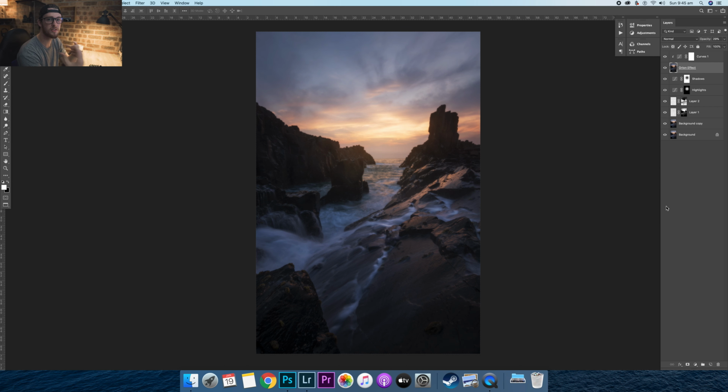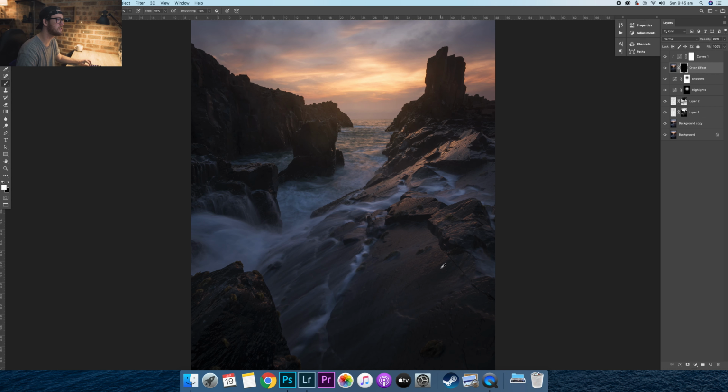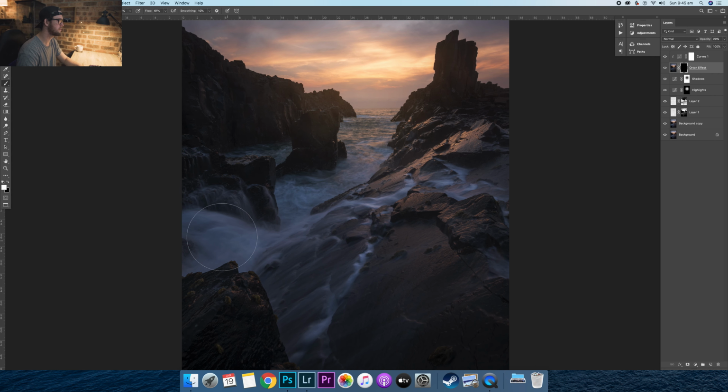So I'm just going to create a layer mask, which I basically want to just localize where I want the Orton effect to be affected in the image. To do that, I'm just going to hold Alt and click on the layer mask. That's going to put a black layer mask, so it's going to hide the Orton effect. Next, B for brush, probably bring up the opacity of the brush, and because we're on a black, we want to paint with a white brush. So I'm just going to go through and click on where I want the Orton effect to be affected.